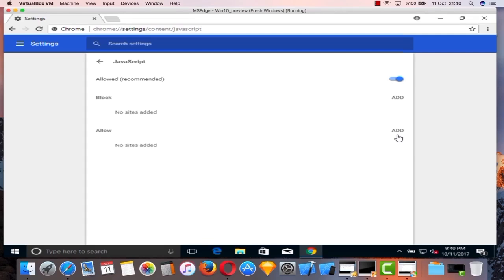So the best way to avoid this attack, as I said before, is to stay away from malicious, unknown websites. But there will be times that you will have to go into that website. Maybe you're searching for something, maybe you're curious, I don't know. So it is better safe than sorry. Maybe you can add this to the block list and then try to find your way into that website.